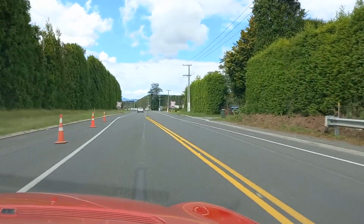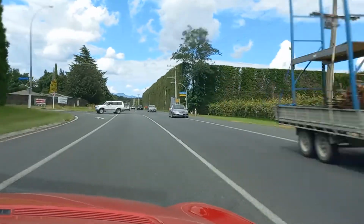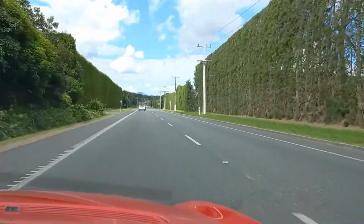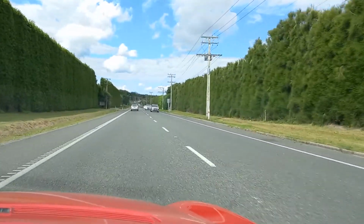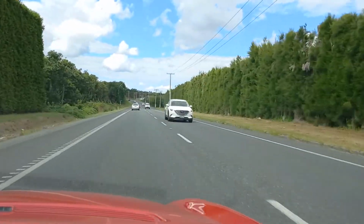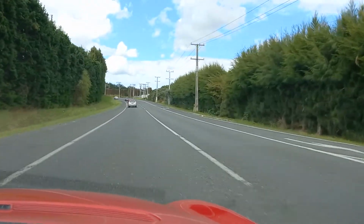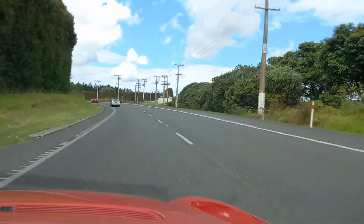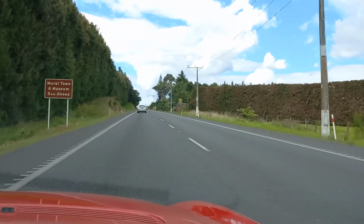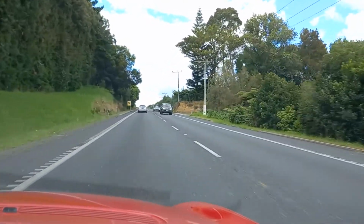This part of the country's got a lot of orchards, big on kiwi fruit. It's actually a very nice part of the North Island. We spend quite a bit of time over here when we can. You can still buy reasonably nice homes over here for under $1 million New Zealand, which is nice compared to the Auckland prices. So I've seen some houses down here for say maybe $500,000 to $700,000. That's about maybe 400,000 US.